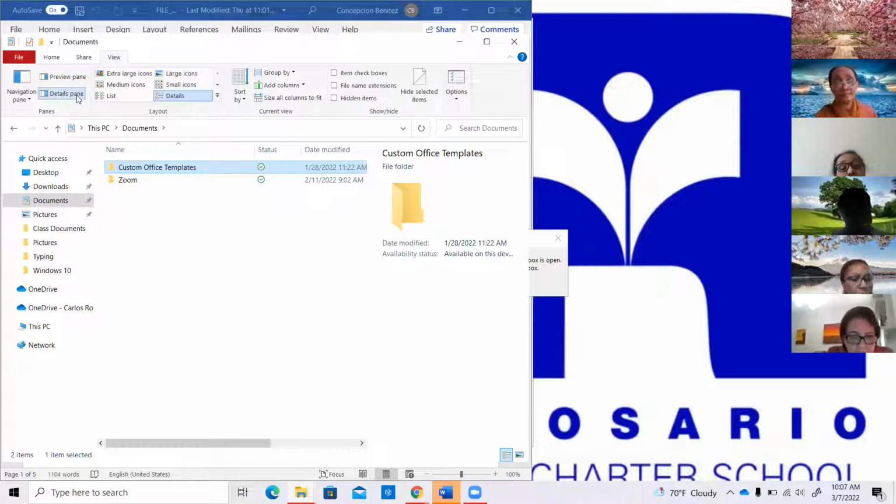Let's say you choose the preview pane. You are able to see what it looks like in the preview pane on the right. That way you know, okay, this is the correct file or this is not the correct file, right? Because sometimes you might have two files. You forgot that you downloaded one and you go and download it again. And it's inside that same folder.